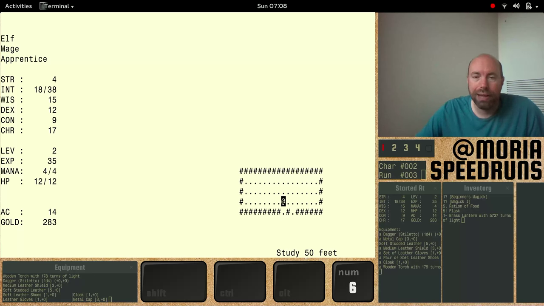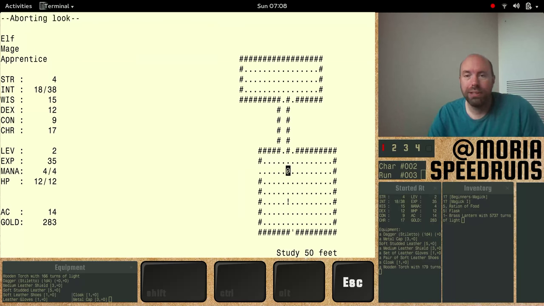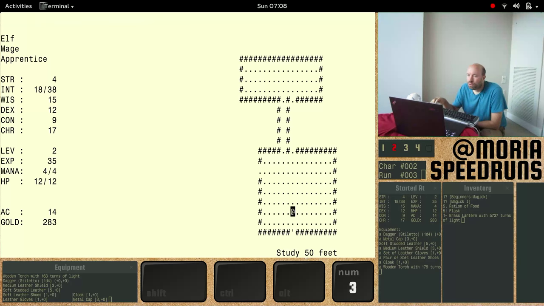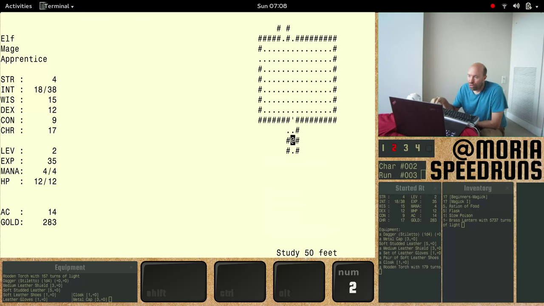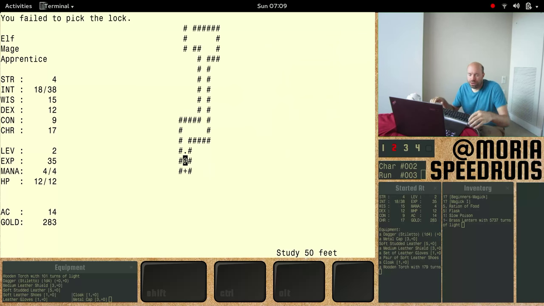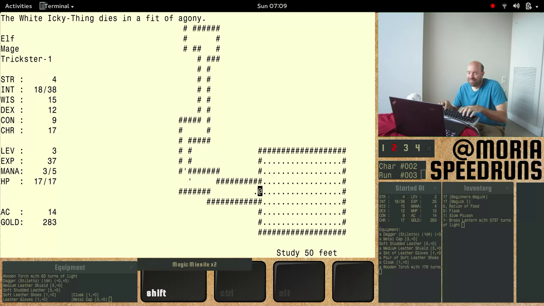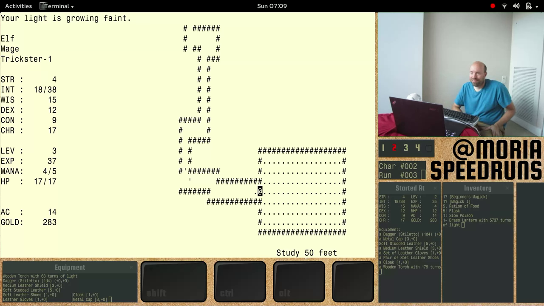Okay, I've already been playing, so some things are identified, like a potion of slow poison. We'll hang on to that because we don't know the cure poison spell yet. There it is, the bane of a new adventurer. No shovel, can't get past it. So, you know what we're doing here, right? Killing some icky things. We are level 3.